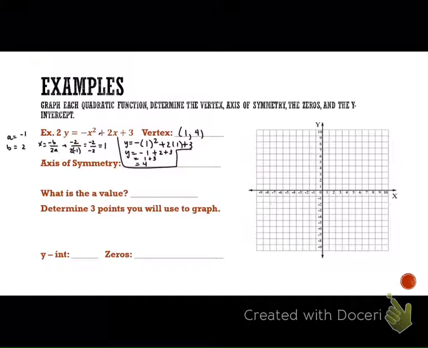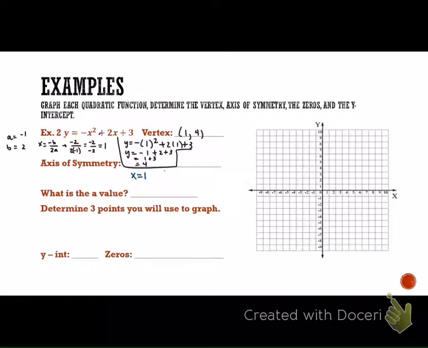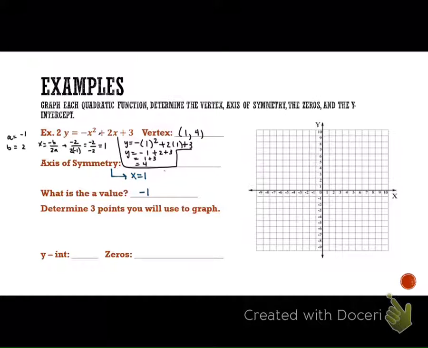Okay, Carly, what is my axis of symmetry? X equals 1. It's always the x coordinate of the vertex. Vivian, what is my a value this time? Negative 1. So is this going to stretch or compress it? No, because it's still 1, so it's not going to change that. But there is a change. What is a negative 1 going to do, Sarah? It's going to flip it. So the difference here is it's going to be flipped, okay? So our multiplier this time is negative 1, which means we're going to have to go down. That's really what that's saying.